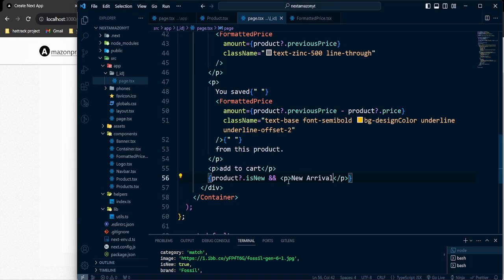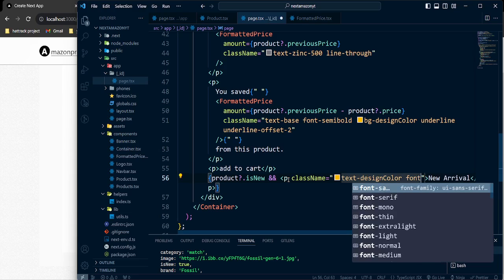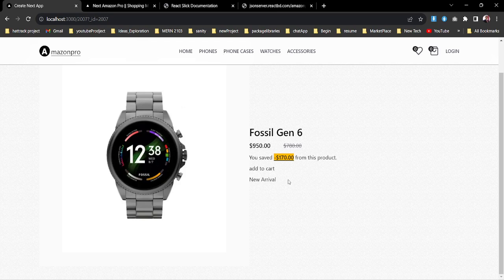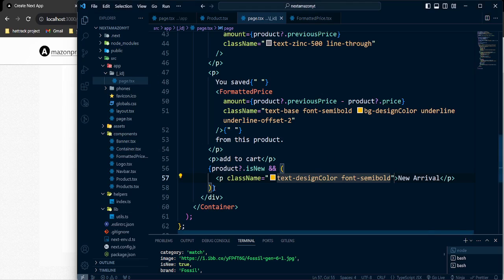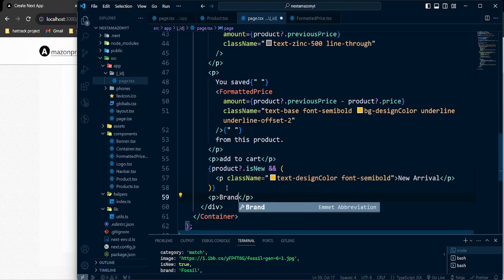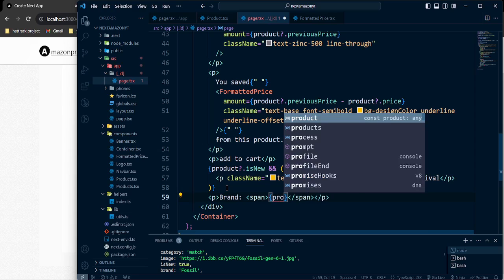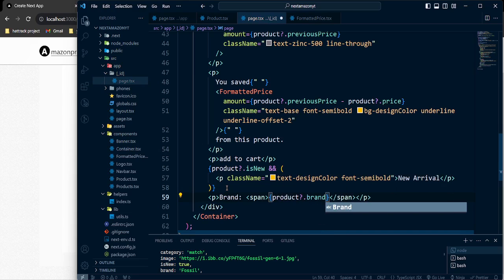So what I can do now, I'm gonna make some class name, and it will be text design color, and the font is gonna be semi-bold. Okay, and for the other one take another which is gonna be brand, and again the span tag where I'm gonna show product dot brand.